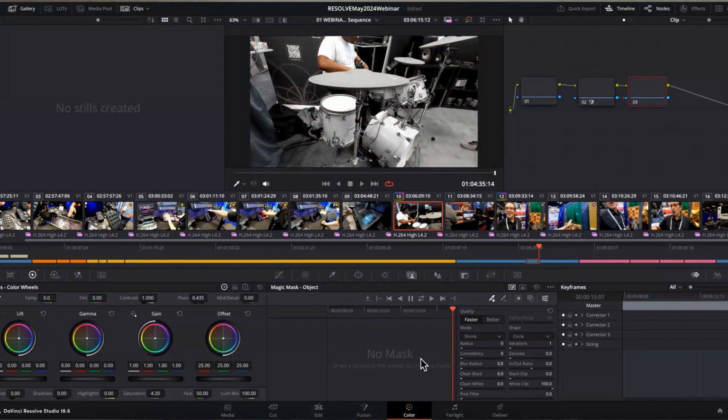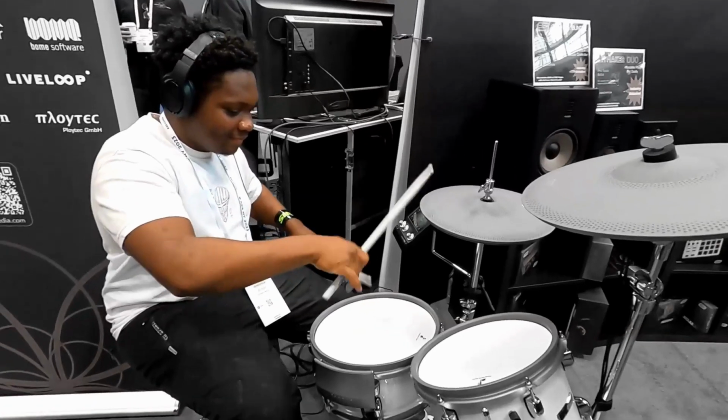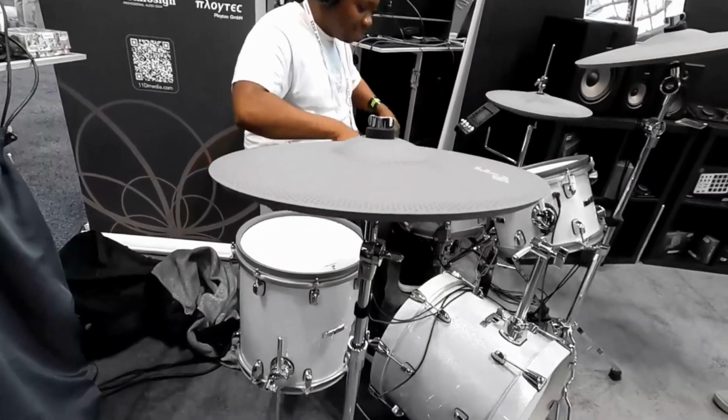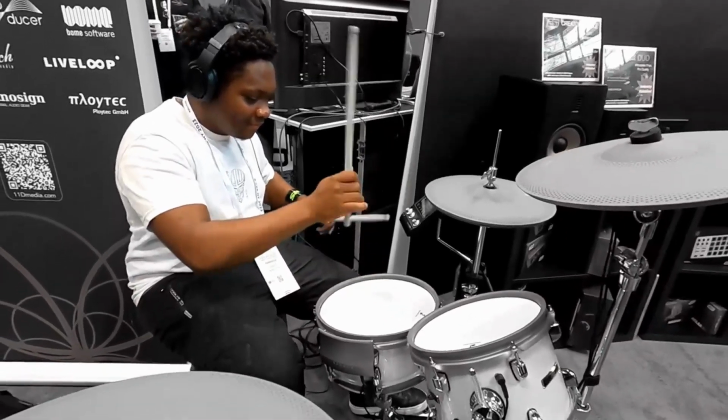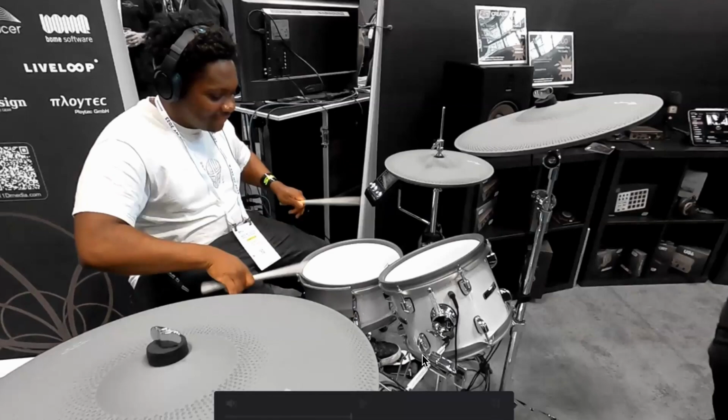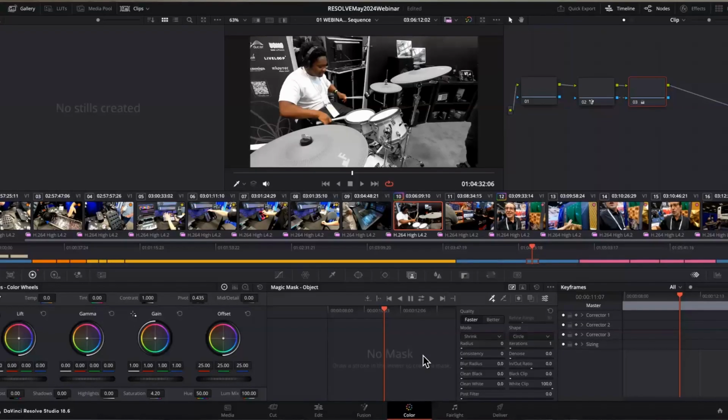Everybody, command, that's it, because Murphy's around the corner. Watch it. Even the sticks are black and white. See that? Wow. Without, with. Nice. And clearly, this to me was really a cool thing way back a couple of generations ago. And Magic Mask is much more sophisticated now, much more precise. And as I showed it to you in real time, it's really, really fast.